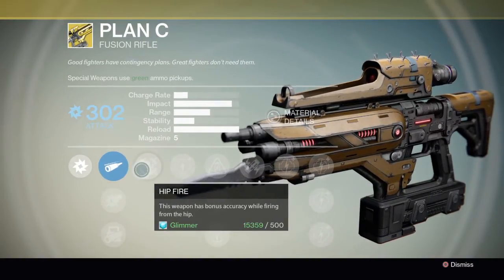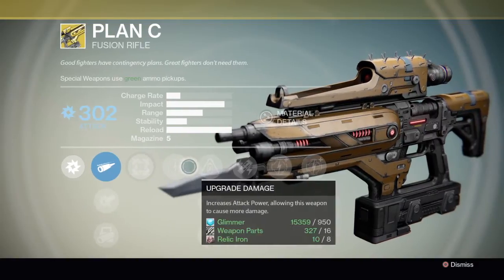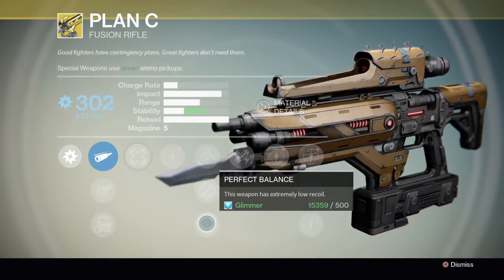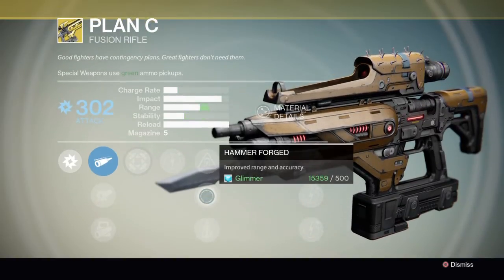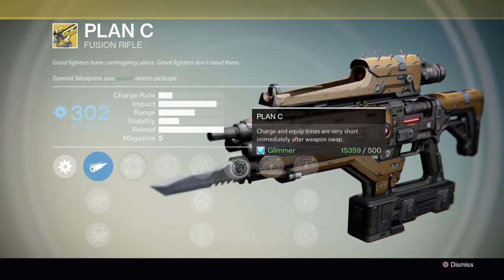So no matter what you like to do, if you like having increased hip fire, Plan C. If you like having a fast charging fusion rifle, Plan C. If you like one with incredible stability, Plan C. One with heck of range, Plan C. One that's just great for all those oh shoot moments, Plan C.